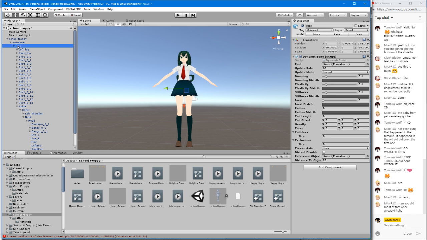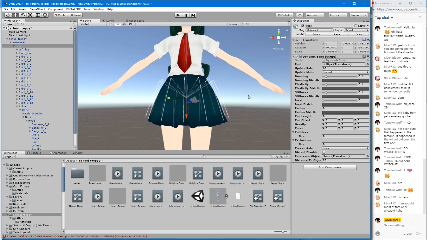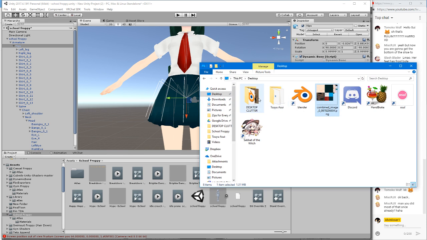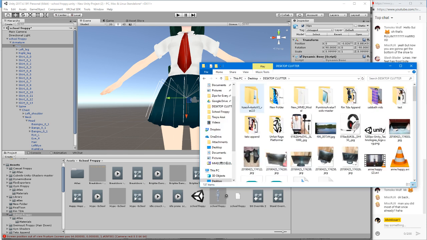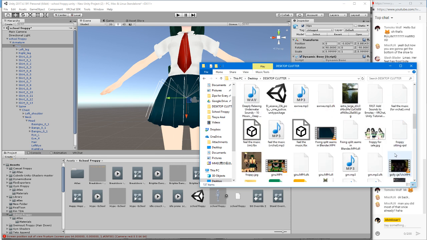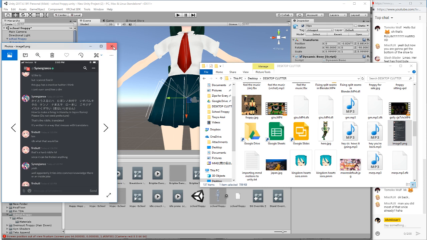We've added the component. Now we'll drag and drop the hip to the root box right there. And then all the dynamic bones showed up for the skirt. And I need to go to my folder, my desktop clutter, and find the picture I took from our Discord showing the settings that I need for the dynamic bone. That's not it.